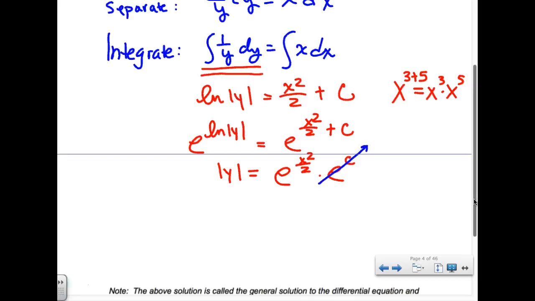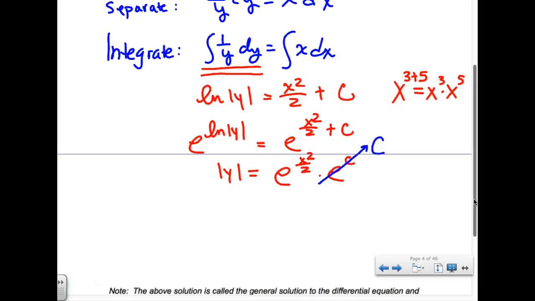E is a constant, Carl's a constant. So what's e to the c going to be? A constant. And you can call it Carl with a K, or you can still just call it some other constant. But this right here, whatever C was, if it was 5, this is e to the 5th, it's some other number sitting there. So what we're going to do is say this. This is actually just some other constant. Fair enough? We'll find it later.